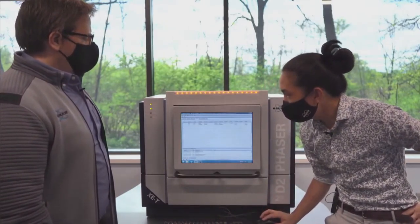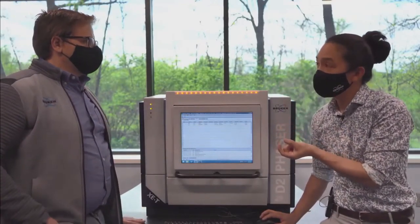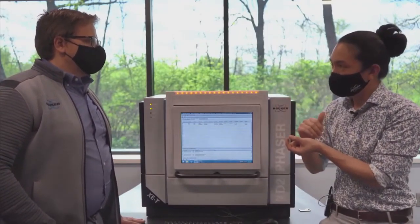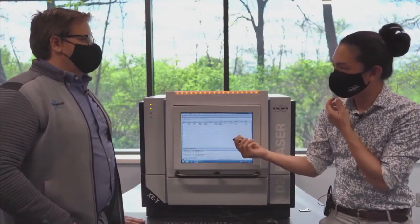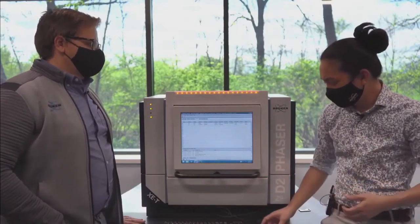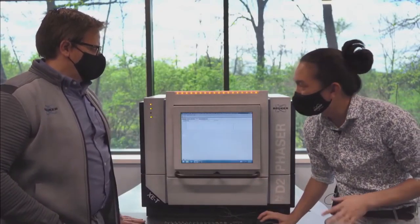Now, what's really neat about this is that because we have such a tight energy window on our detector, we're able to get rid of copper K beta on the higher end. On the lower end, we're going to get rid of all the sample fluorescence coming off of this iron material. For any sort of mining applications, corrosion products, or even just a chunk of fool's gold, you expect to see that kind of elevated background.